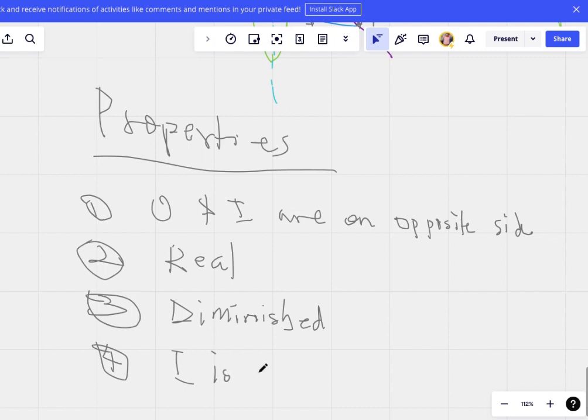We are describing the image, okay? Everything. When we say diminished, we are talking about the image. So even if I don't write "image is diminished," you should know that's what I'm talking about. The image is smaller, the image is real, everything is about the image. If I want to be writing that, it will be long sentences. So all I needed to write was just "inverted," so that you understand. Inverted. The image is inverted.